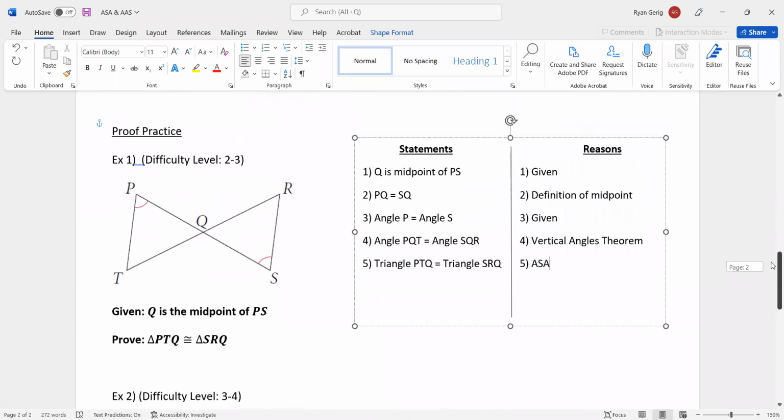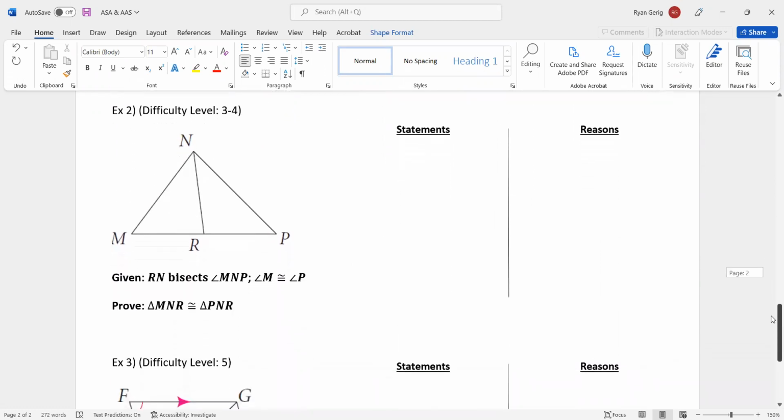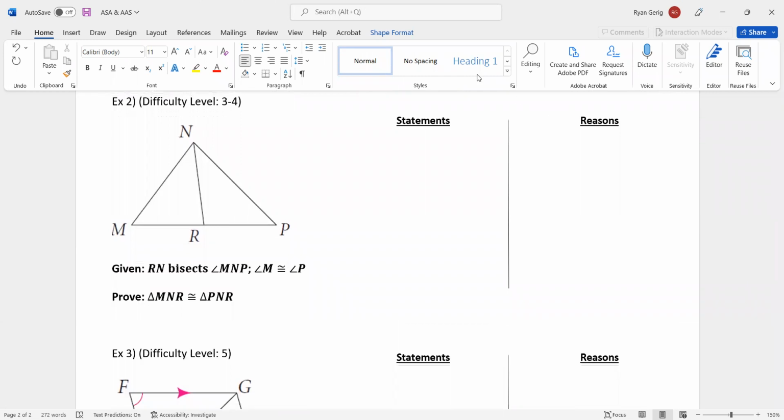By the way, you're going to notice I have some difficulty level things here. 10 is the hardest. 1 is the easiest. This one wasn't too bad. Pretty easy. You may not think it's easy yet, but what I'm saying by that, when I'm giving a difficulty level, it's once you've done practice on all these proofs, like if this were a test question, it would be a pretty easy proof here. Next one's a little harder, not much, but a little.